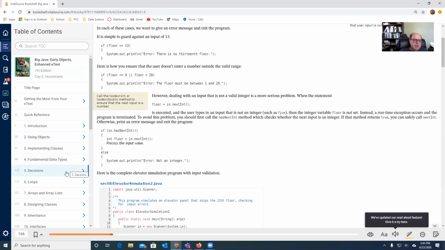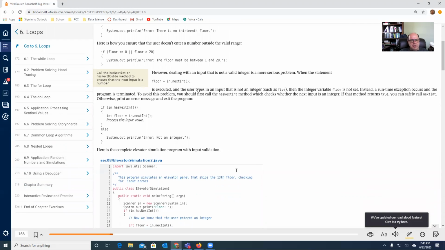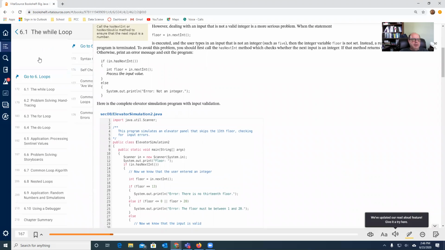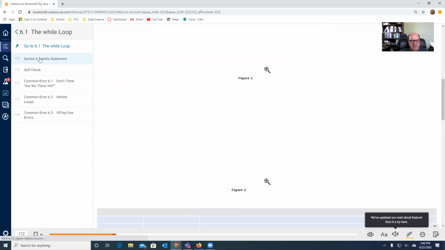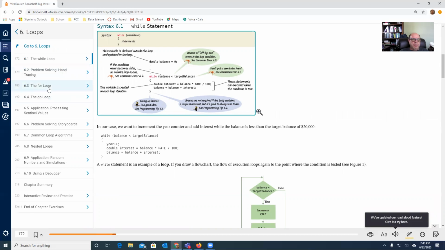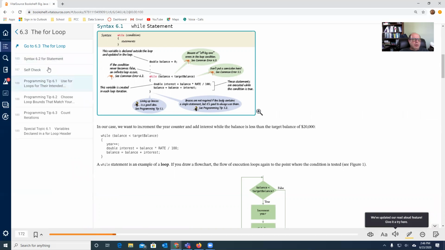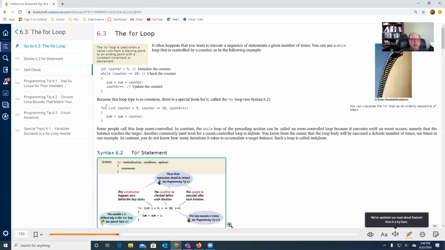And chapter 6 is talking about loops, very, very close to C++. We would have the while loop, and we have the for loop. It's going to be a little different for the for loop. Of course, C++11 is adopting this for loop.